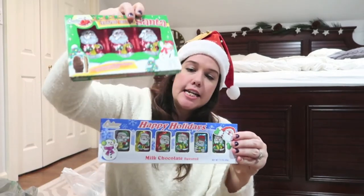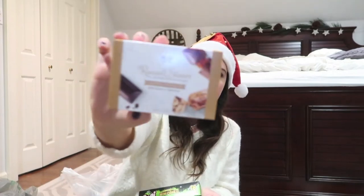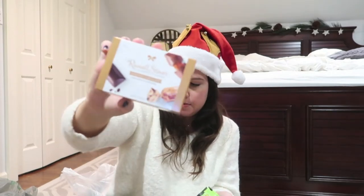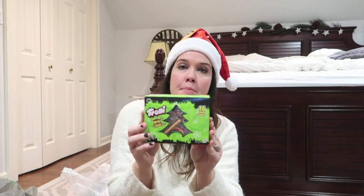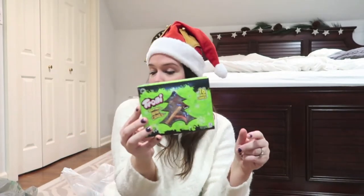It's definitely affordable - maybe a dollar to two dollars. I got a bunch of bags of those, plus some chocolate Santas from Dollar Tree - classic, throwback. These are peanut butter ones. I'll probably put one whole in somebody's stocking and break up the others to disperse. I also got a Dollar Tree Russell Stover box - you get about six pieces, which is a nice brand and a pretty little box, probably for a lady. I got a box of mini sour candy canes - we have one stocking recipient who prefers sour candy, so I've got a couple of sour things for him.